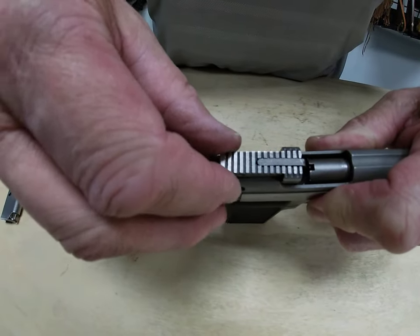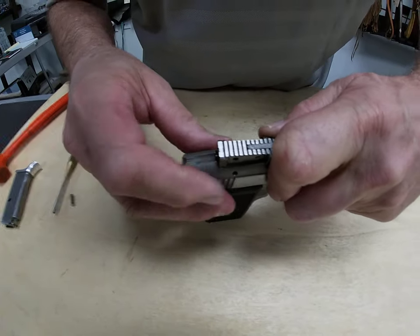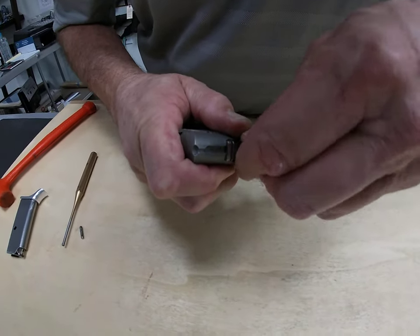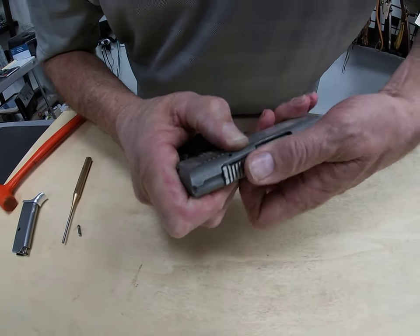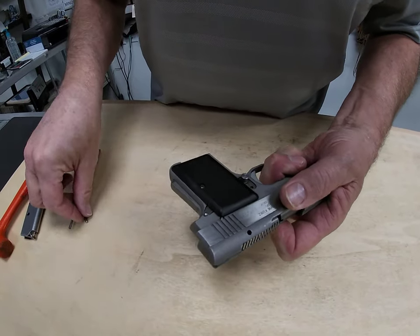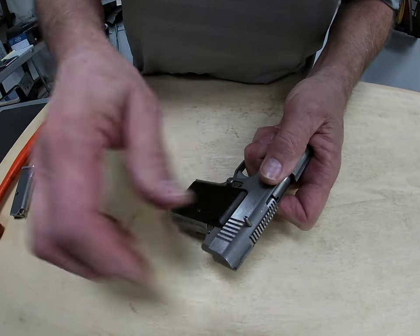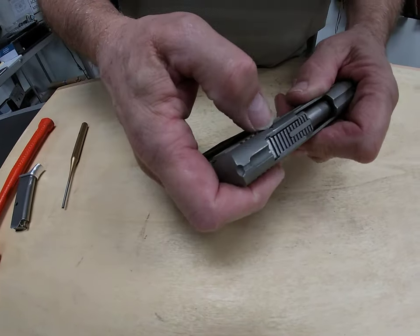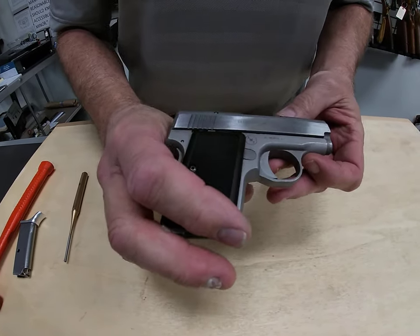We're going to drop our bolt right in the back at the top — get it just right in position. Here's where your rubber mallet comes in handy; you'll need to tap this in a little bit. Get your firing pin started down — it's a good tight fit — so a little tap with the rubber hammer and you've got it in place. Now take the takedown pin and put it back into its spot with a little tap from the plastic rubber hammer. The pin is back in position and the gun is ready to perform again.